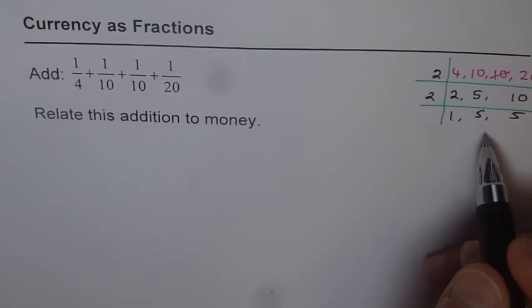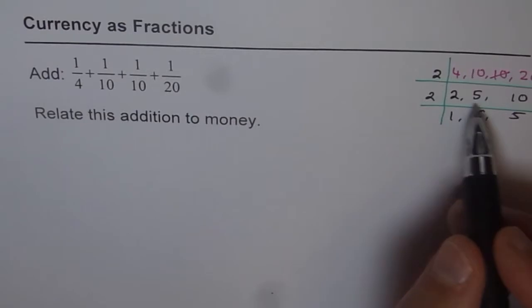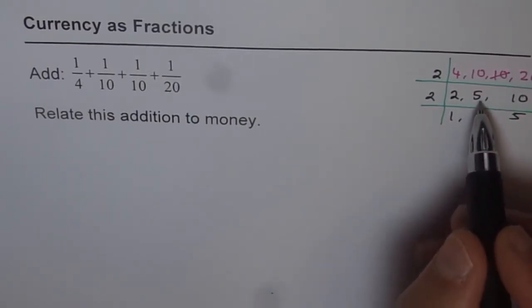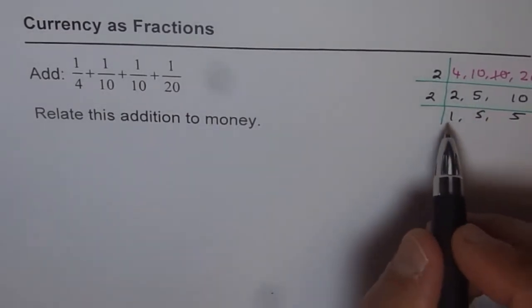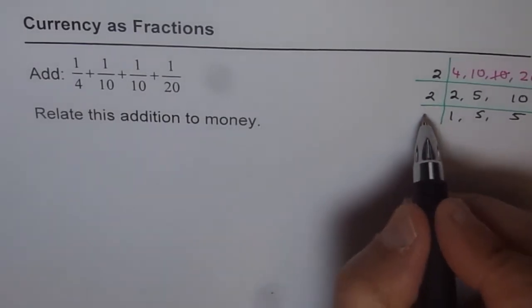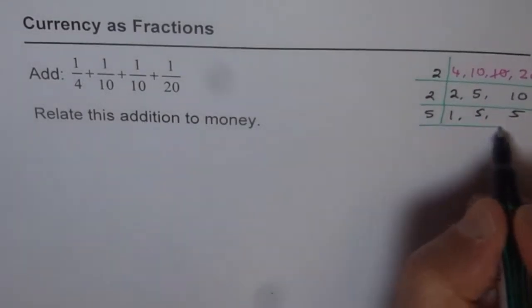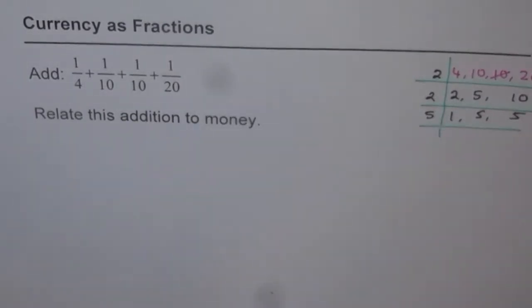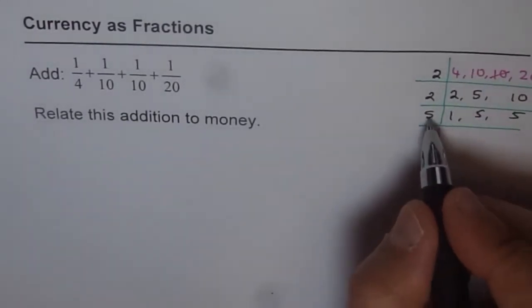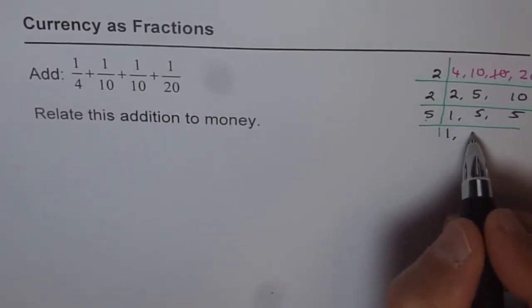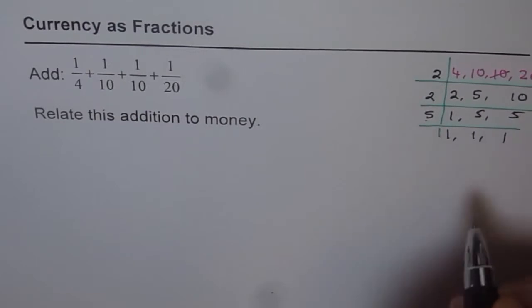So we have videos showing details of how to do it. But basically we are trying to find a common factor and we are factoring that out. 5 is not divisible by 2 and therefore we write 5 as such. Now when you see this, you can divide it further by 5. Now 1 is not divisible by 5, so we'll just copy 1 as such. 5 does not go into 1, so it is 1 here. 5 will go one time in 5 and one time in this 5 also.